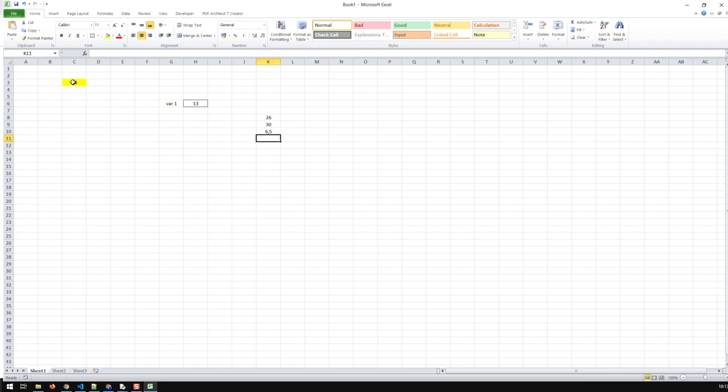The only thing I've got to do now, if I need to change that 13 to another number, is go here and just say 26, and you see everything reflects that change. And exactly that's the principle behind variables. A variable is a container, and it contains an object, be it a number, be it a string, i.e. text, be it anything else. And that variable gets used everywhere, the way we do here. Our variable in this case is H6. That's our variable, H6, and you see, I'm using H6 everywhere.